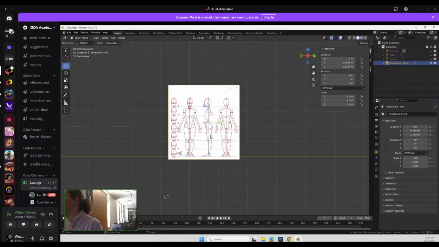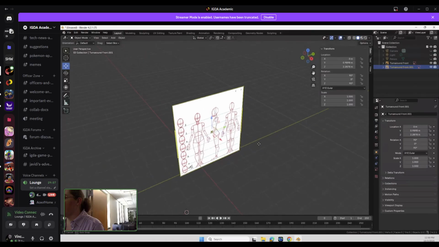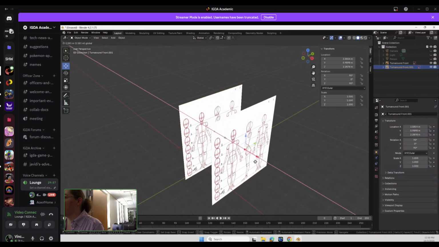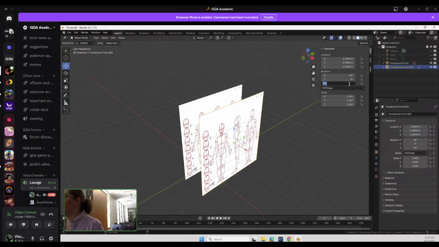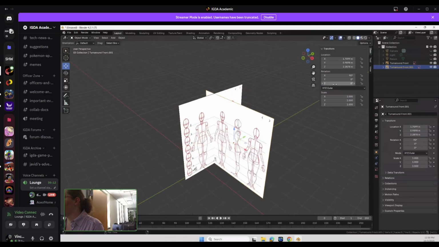I'm going to duplicate this guy, Shift D, right click. You right click to put your duplication on top of the original. So it looks like I don't have 2, but I do have 2 here. If I move one forward, there he is. And all I'm going to do with that is set that back to 0. And I need to do a 180 because this character's side view is facing backwards. I want it to face forwards, so I need to do a 180.